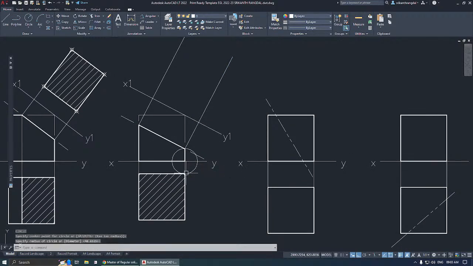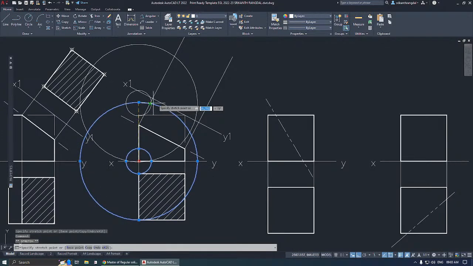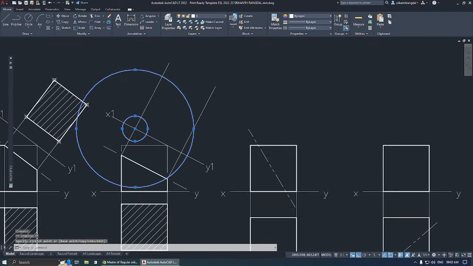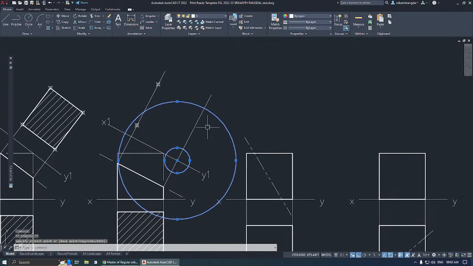Now we need to take the same distances, and you can see the same distances are present over here as well. So on both these points, from the x1 y1 line, we need to mark points. Same points mark over here.